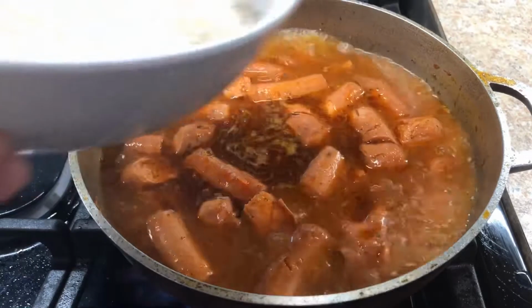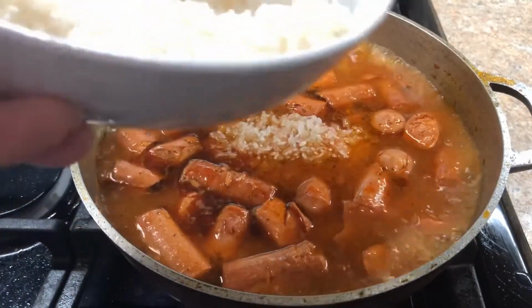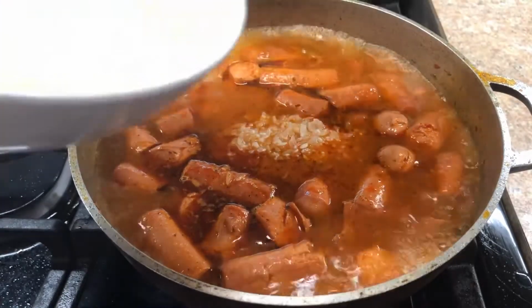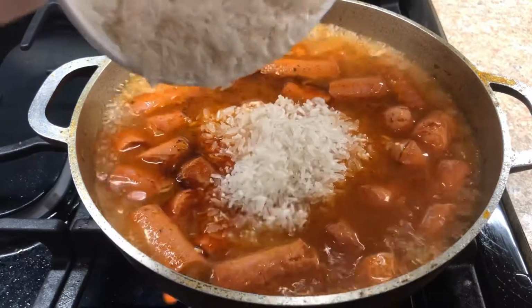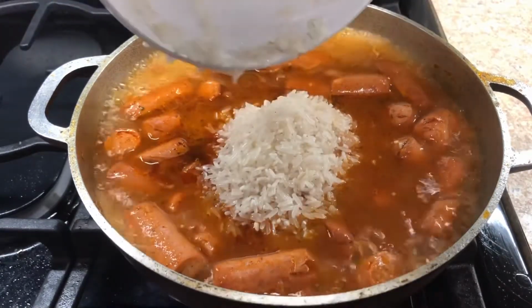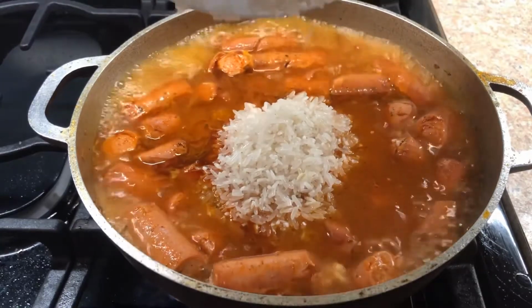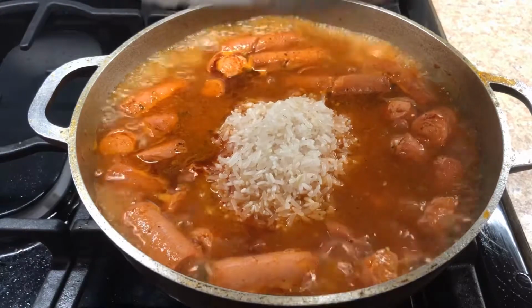I washed about 3 cups of rice. I have a trick to washing rice. I wash my rice with very hot water. So like it starts to cook beforehand with that very hot water. And I thoroughly wash my rice. Okay.